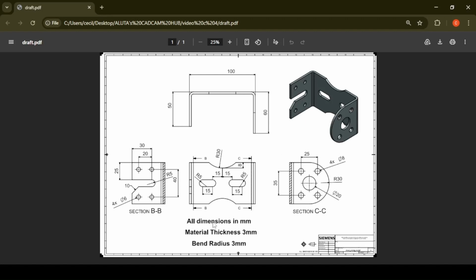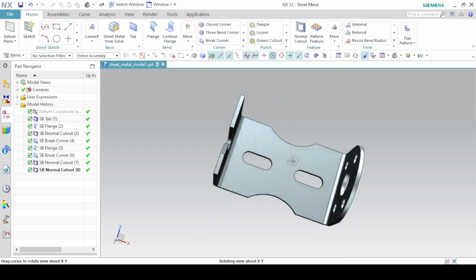All the dimensions are in millimeters. The material thickness is 3 millimeters, which is the thickness of the sheet metal, and the bend radius is 3 millimeters. So most of the time, the bend radius should be equal to the material thickness. This is all we need. So this is a very simple model.